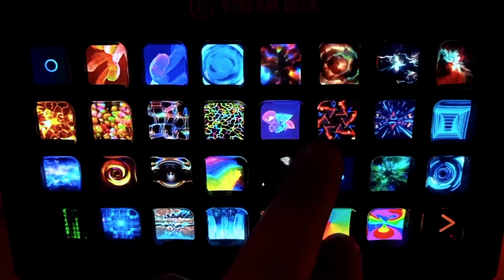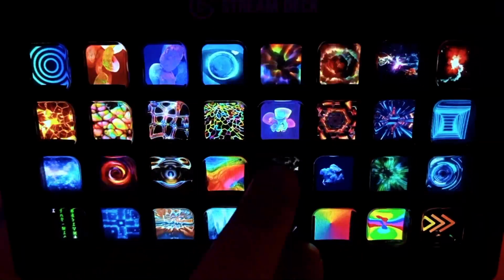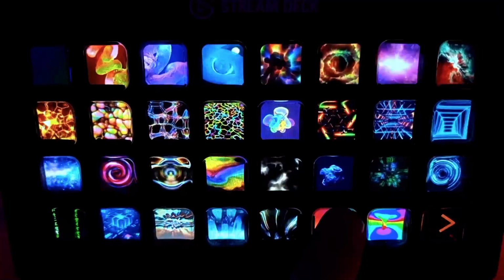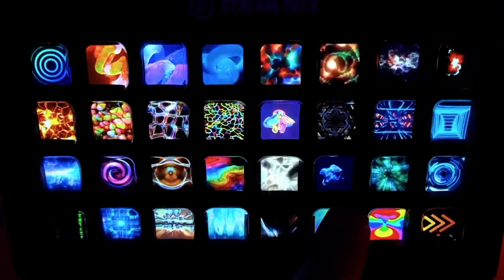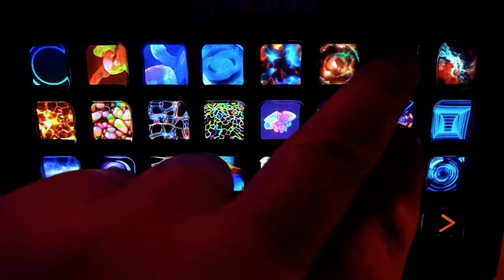There were a few that were going out of sync for some reason. They were either too long or too big, or they had some sort of encoding that the Stream Deck didn't like.